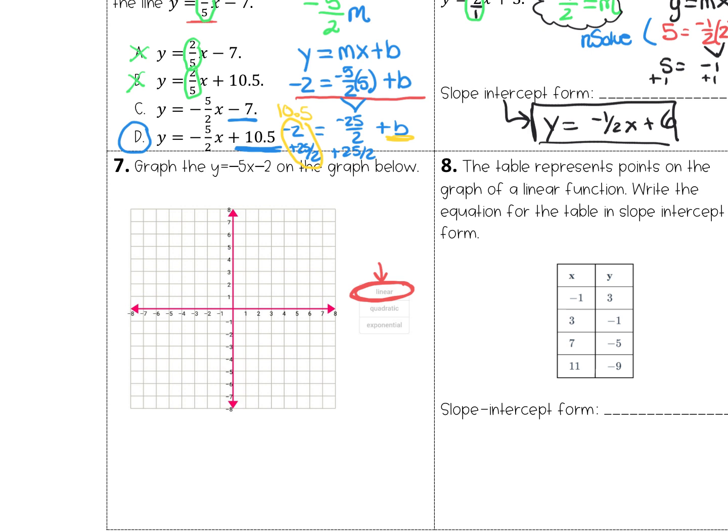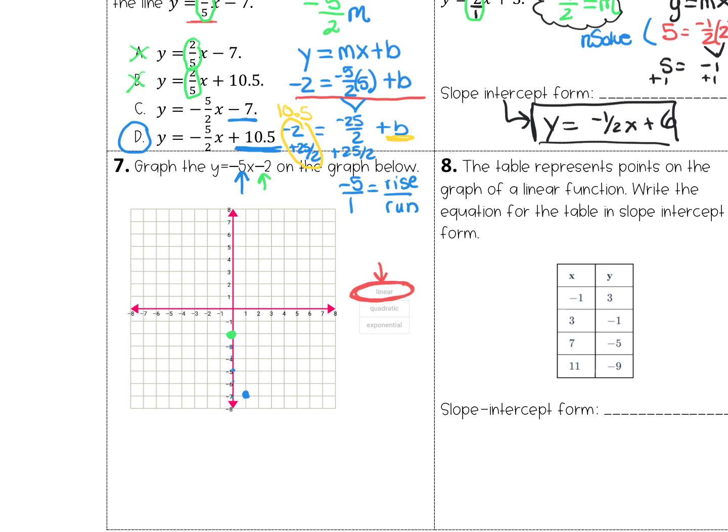So there's a couple options. Option 1, that's the y-intercept. So put a dot right there. And then I can use this negative 5 as my slope. Negative 5 over 1 equals my rise over my run. So I can go down 1, 2, 3, 4, 5, and to the right 1. Once you drop that second point down, the line will automatically graph on the computer.